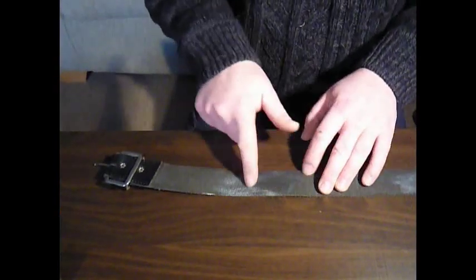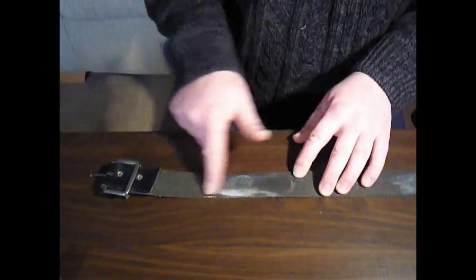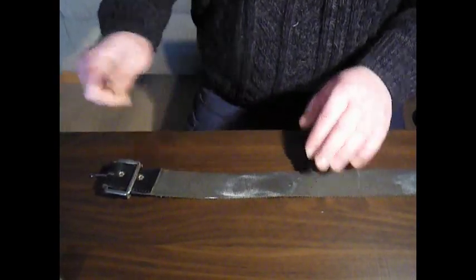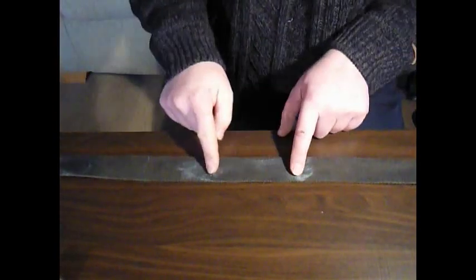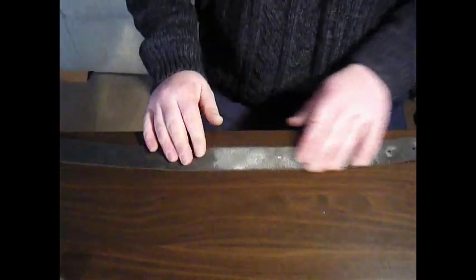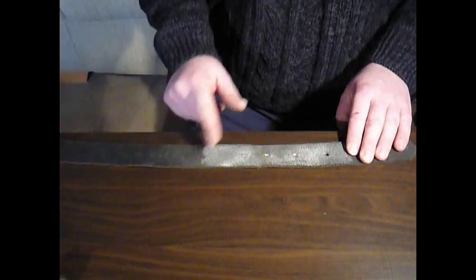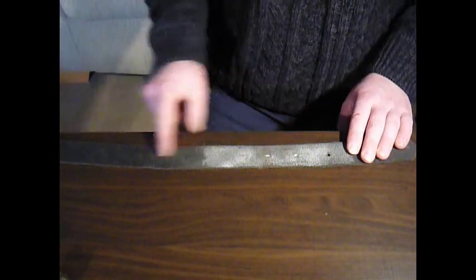Just rub it in like that, keeping it all nice and tight. Now as you can see it's a bit sticky — you want that to dry out completely. This one here I had done last night and it's still a little bit tacky. This one I've been using for a long period of time; there's a bit of toothpaste on it and you can hear it's really hard. You want it to be as hard as you can get it. I'll use this dried one.